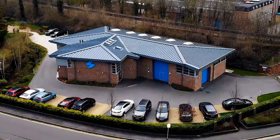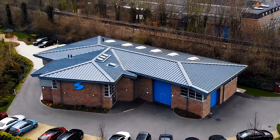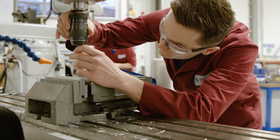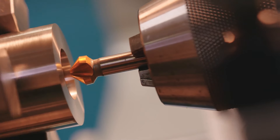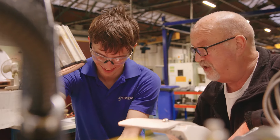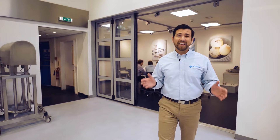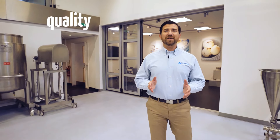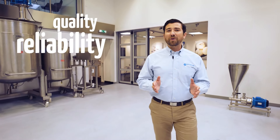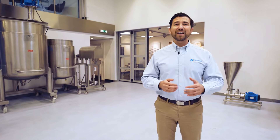Our head office is also home to our award-winning apprentice training center, where each year we start local trainees on an initial year's grounding in mechanical engineering. The training continues through the shop floor as part of a traditional five-year apprenticeship, giving us the skilled workforce we need to continue growing as a company. At Silverson we can draw on unrivaled experience and technical knowledge and one of the most modern manufacturing facilities in the industry. Our name stands for quality, reliability, and exceptional performance worldwide — that's why we're proud to be known as the first name in high shear mixers.